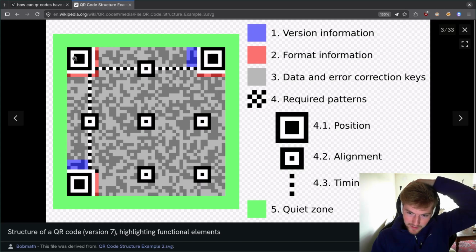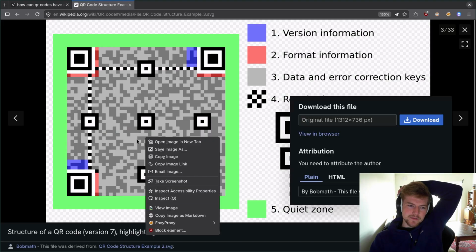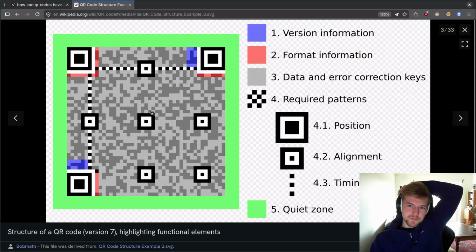And these are like the alignment. No, here they call it position points. Interesting. And here are alignment. Oh, are those always present? I haven't thought of them. And the gray area is the actual data and error correction.